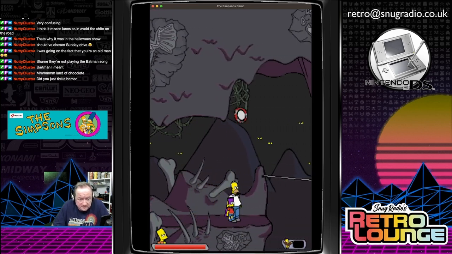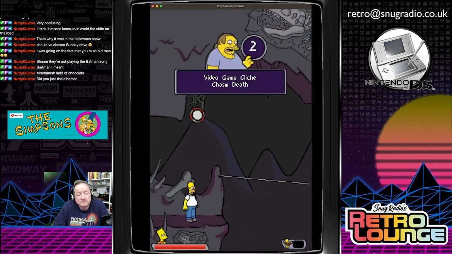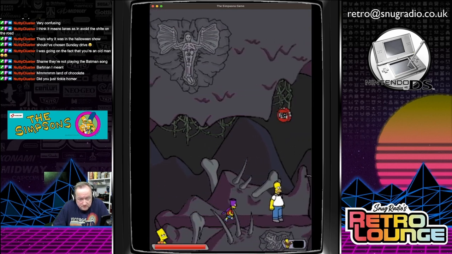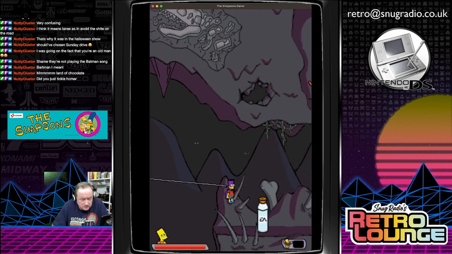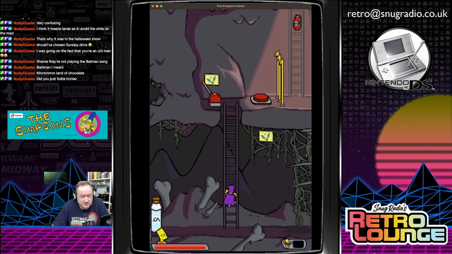How do I get that? Uh-oh. Real original. Come on. What do we do? That's one. That's for Homer.